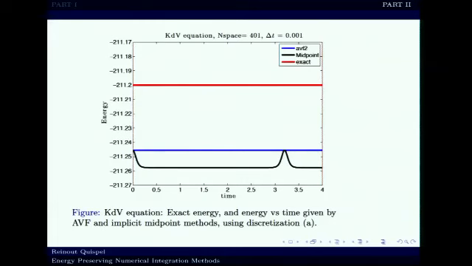Okay, so what am I showing here? The exact solution. You might ask why this isn't the exact solution. This is due to the spatial discretization, which is independent of the temporal error, so you can independently make this as small as you like, which we'll do in another example.